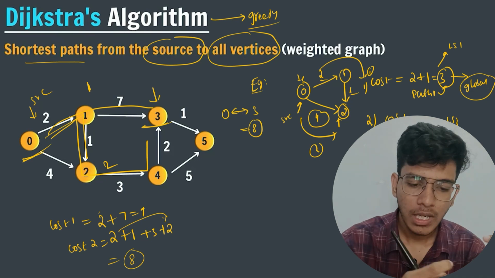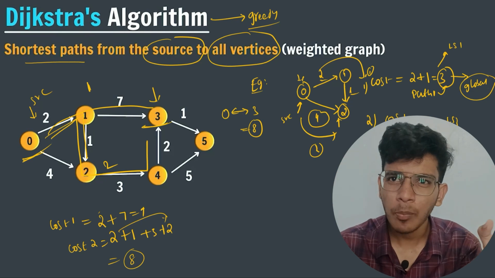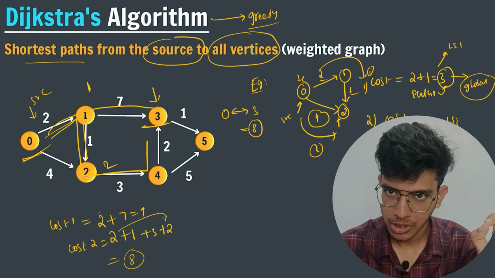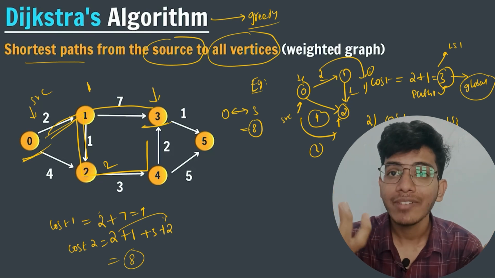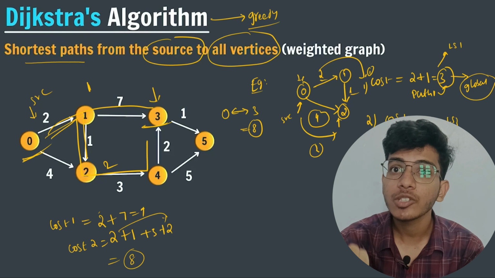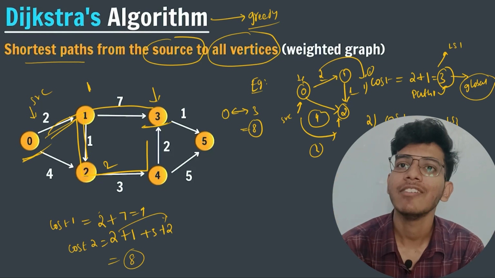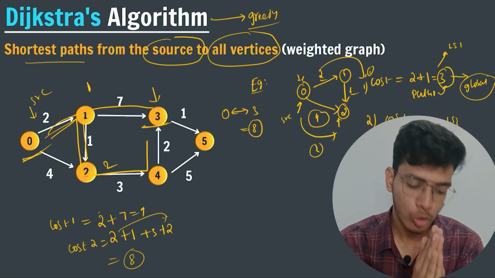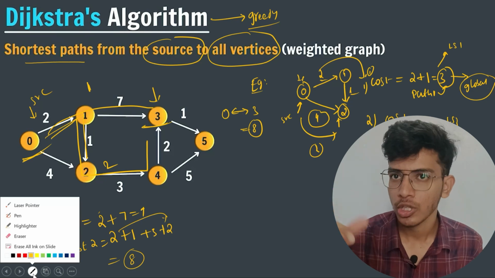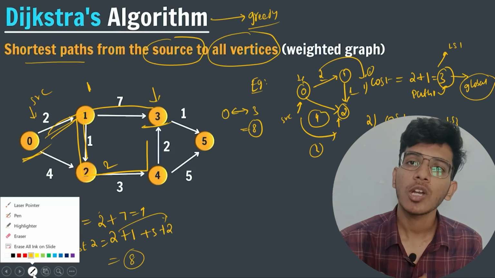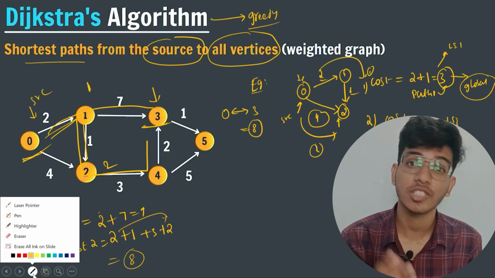Like this, for two corresponding nodes, I will try to calculate the cost of all the possible paths, and after calculating all the possible path costs, I will take the value which is minimum in terms of numbers, right? Which is minimum, I will take that. This is my greedy approach. Now let us talk about the logic. I hope you have understood the approach. We are going to use the greedy approach. Now let us talk about the logic of greedy, the logic of Dijkstra's algorithm.